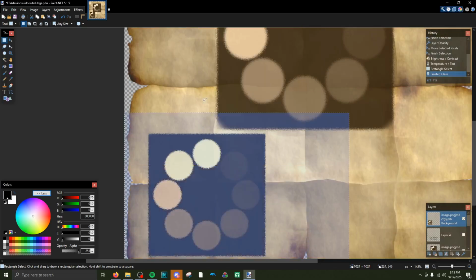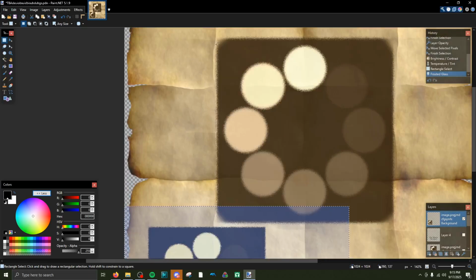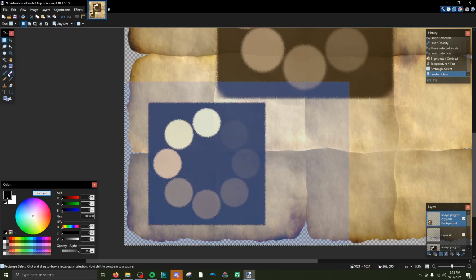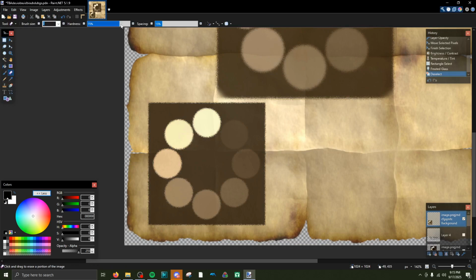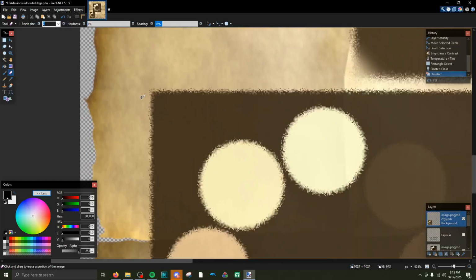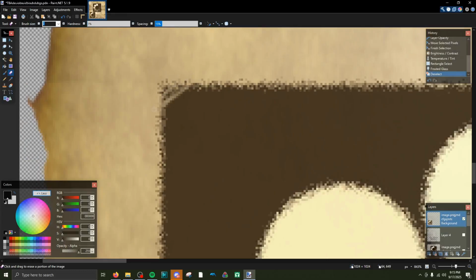And then I think the final thing I did is, you can see on the edges here, kind of like faded. And I think pretty much what I did is, we can deselect now, and we get the eraser tool and we set the hardness to be like, I think I might have done literally 1% on this, and then I think I want to make it a little bigger.